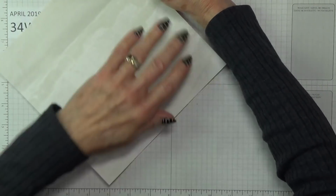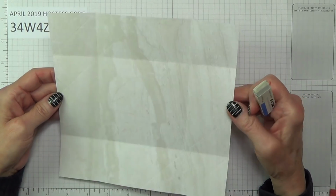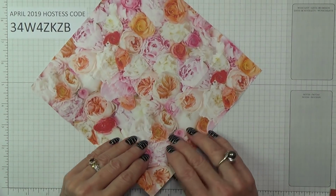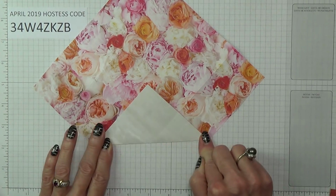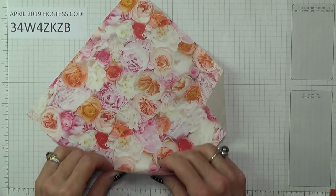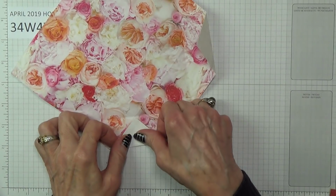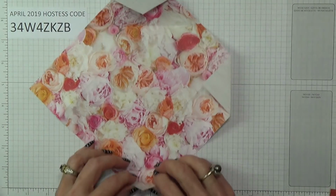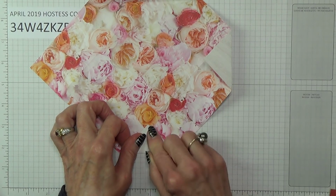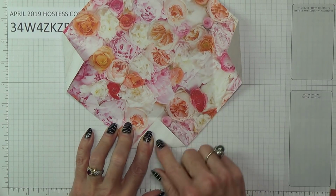Oops. Right, okay, that looks good. So we've done those. Now turn the designer series paper over and fold on both of the diagonal lines. Again, your finger will be enough to fold these over. When you fold that one over, just make sure it does actually come up in between those score lines there.